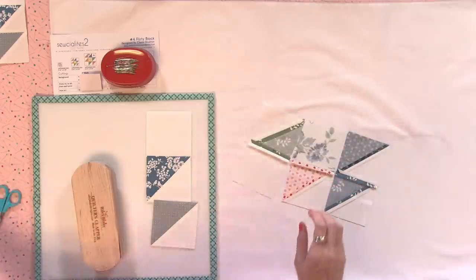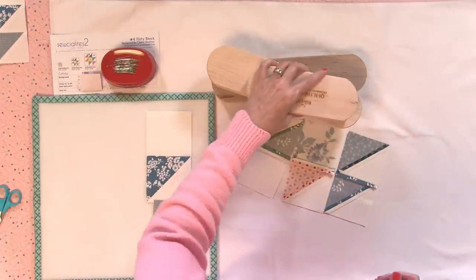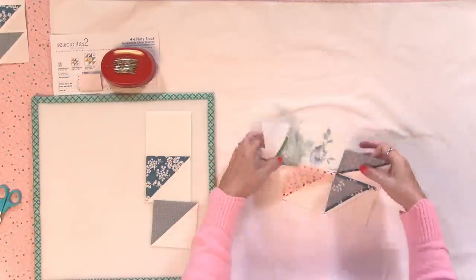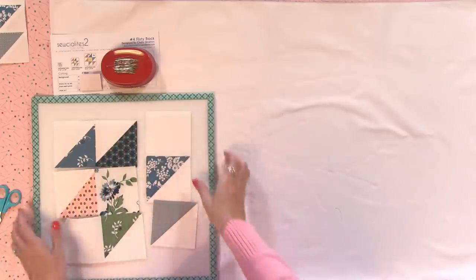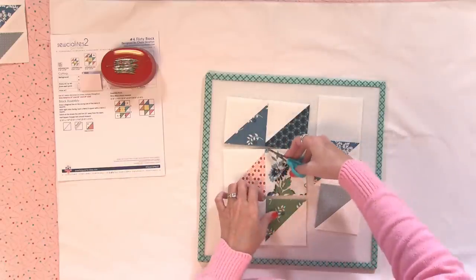Yeah, so for the person who asked what clappers, on the set I have two large Riley Blake and then one small, and that's plenty. At home I have some different ones because some people have mailed me some, and I really like them because they're 6-inch square, so those are really nice.